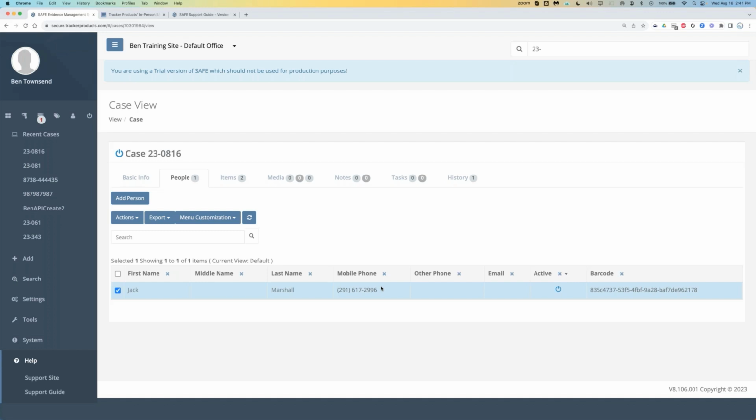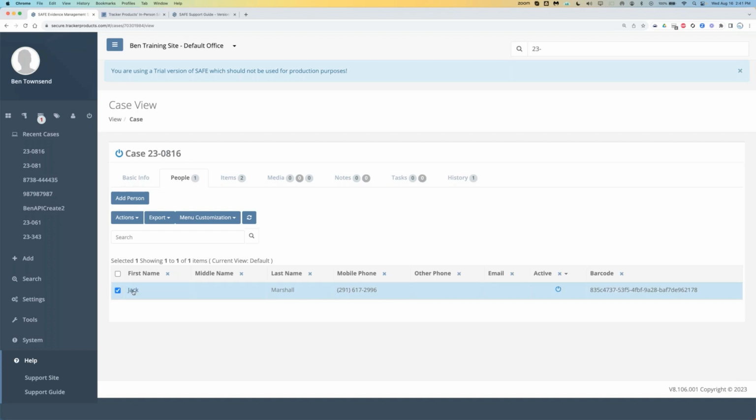If you remember from a previous webinar, I'm not going to dig into all this today, but when you do that expungement, it not only removes all the current data on that person, it removes everything historically on that person. Jack Marshall will no longer exist in the system, including all the logging records. It gets rid of everything. But one of the problems people pointed out was if Jack Marshall belonged to multiple cases, it was expunging him out of every case, and they didn't want that.